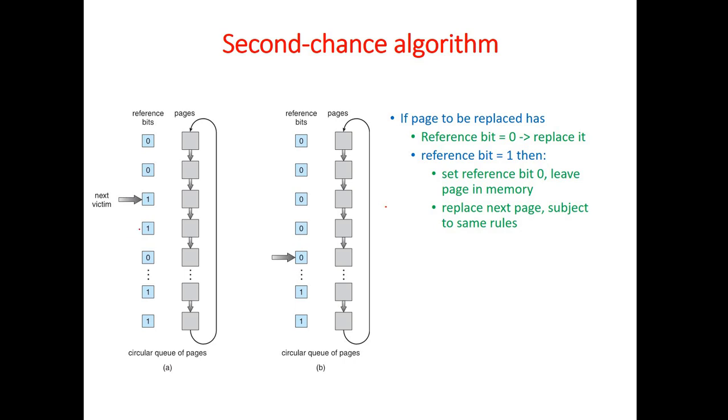Similarly, the next frame is checked in the physical memory. If the next frame is again occupied and the reference bit is 1, it is turned into 0. If the reference bit is 0, it indicates that the page was brought into the main memory but not referenced. So this 0 bit indicates that the page can be replaced. According to the second chance algorithm, the page with 0 bit will be replaced. Likewise, the algorithm continues identifying victim pages for page replacement.